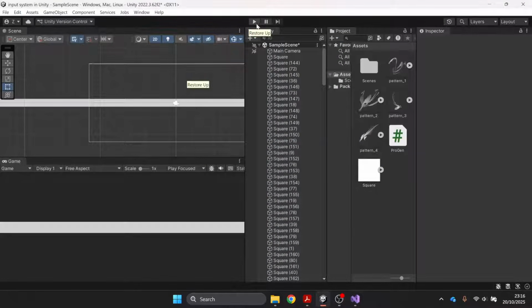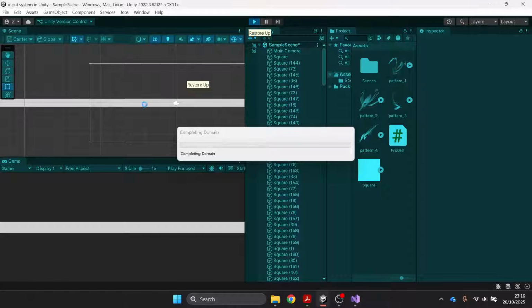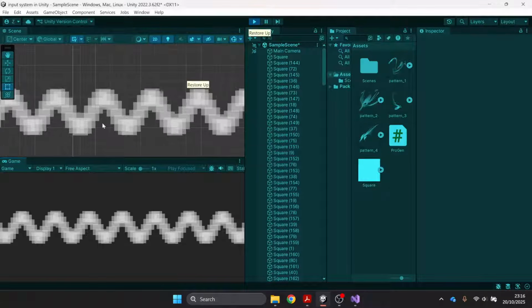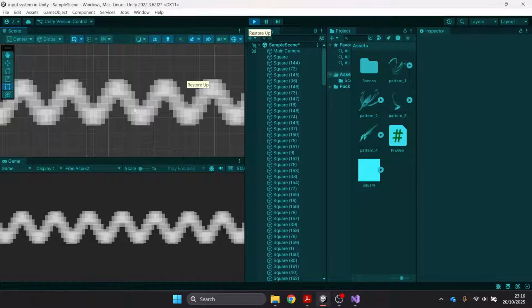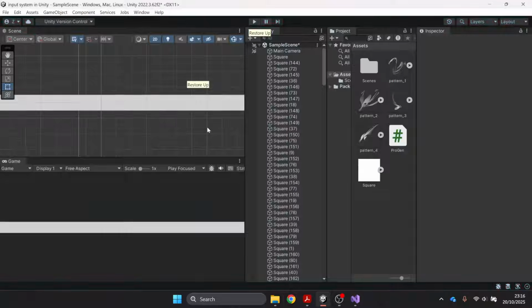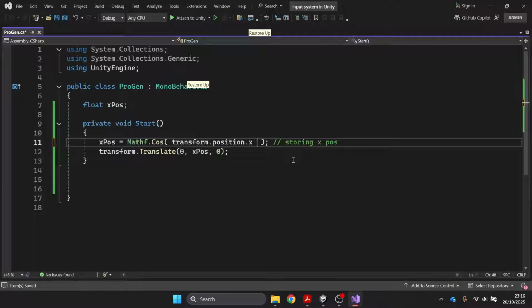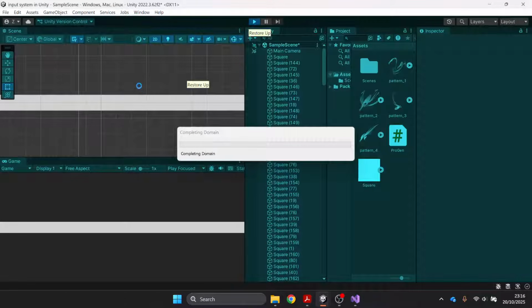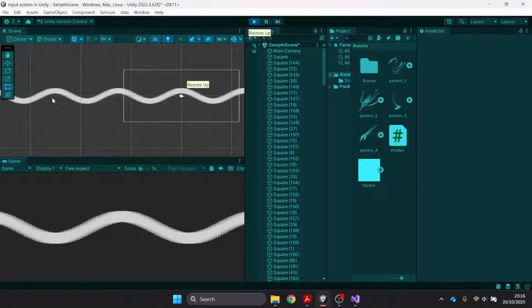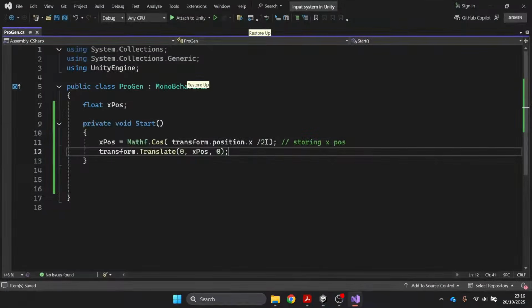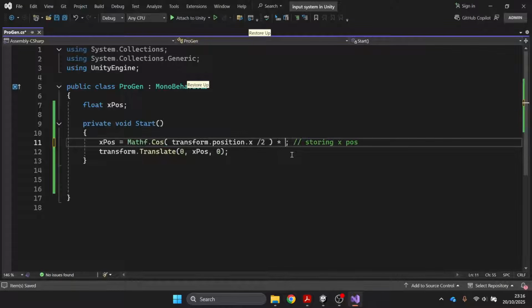So sometimes you have not enough points to represent your information. So you can see this is much more dense, right? So the frequency has increased. I can also go the other way around. So I can go divided by 2. So again, I'm dividing this internal value to play with my frequency. So now you can see there are longer waves, right? Again, I can still work with my amplitude if I want to. So if I want my signals to be louder, I can, let's say, multiply by 3. So let's get something like this going.